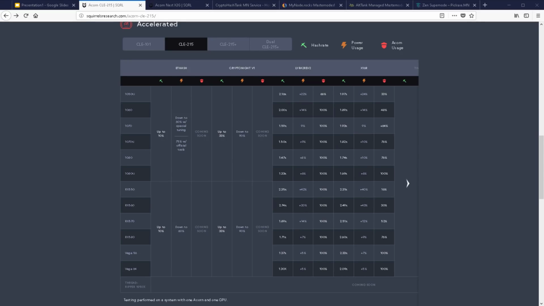And when I look at that chart, what I understood was the power requirements. I think everybody's messing up on reading the power requirements, that when it says 10 or 15%, they should have said minus. So it's actually going to reduce your GPU load by 10 or 15%. Well, that's the thing, because if you look at the table, it says down to 60% with special tuning, 75% with official tools. But then for lighter 2 Rev, it says plus 22%.